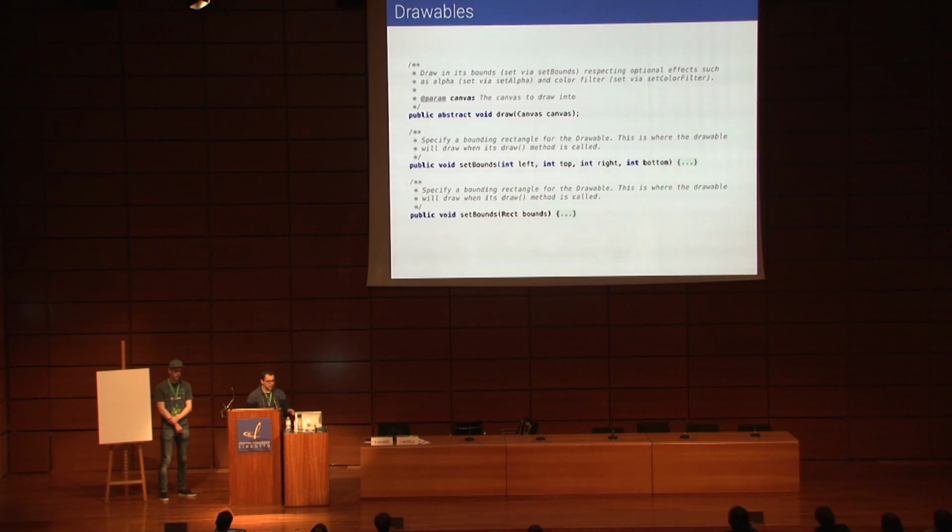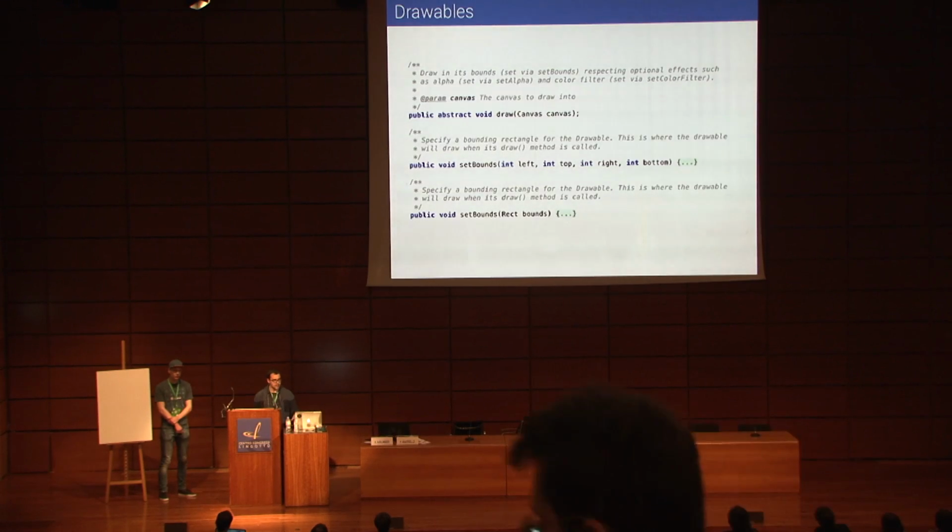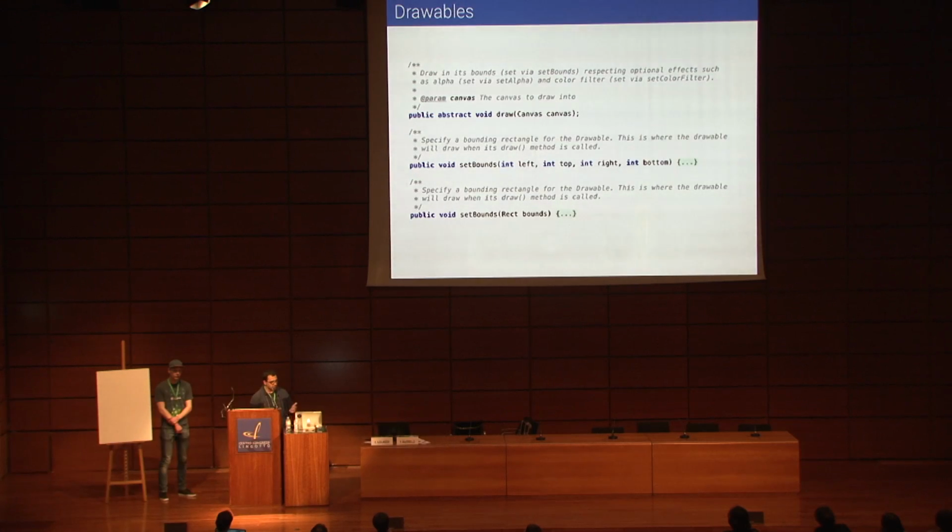The most important methods, the ones that we will care about in this presentation, are really these two: draw and setBounds. SetBounds allows you to position and give a size to your drawable in the context of a canvas, so in the context of your view, while draw will simply draw the drawable on your canvas. Now, there are many different instances of drawable, and you can write your own.